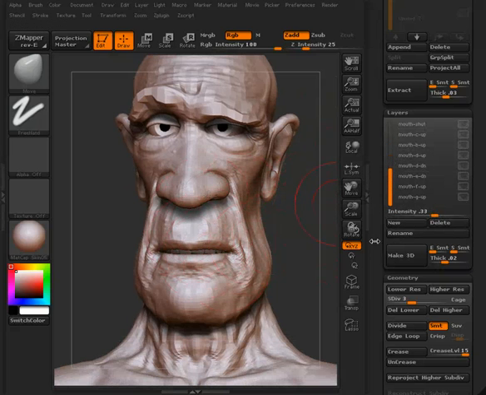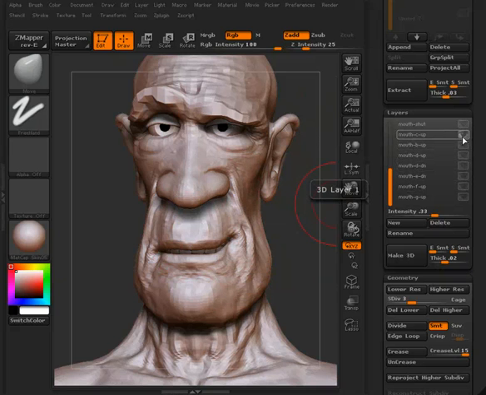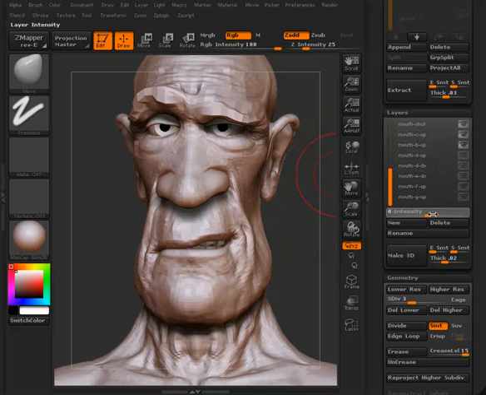All right, let's go down to our mouth shapes now. And let's go ahead and bring up the smile shape on the left-hand side. So that was the mouth C up. Go ahead and bring that in. Let's go ahead and try to close the mouth a little bit. Let's bring up that shape, but let's dial down the intensity a bit.